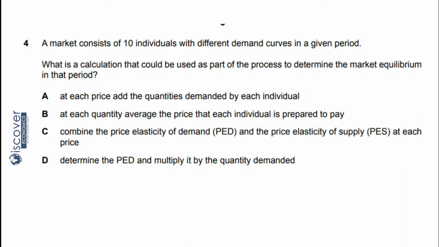Then D, determine the price elasticity of demand and multiply it with quantity. So this is also not going to be the answer. Now what is the answer? The answer is A. Yes. So your knowledge should be clear, like you should know the basic definitions. Unless you know the definitions you can't come to the conclusion, because in solving these papers you don't have enough time to think about, to understand and then find the answer. No, you should have abrupt answers so that you can complete your task within time.